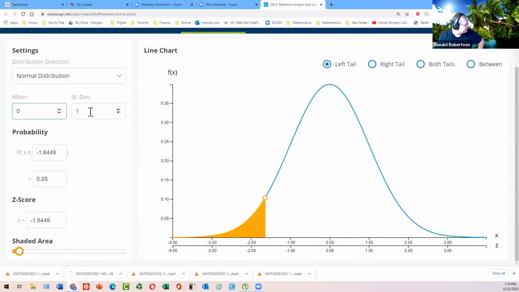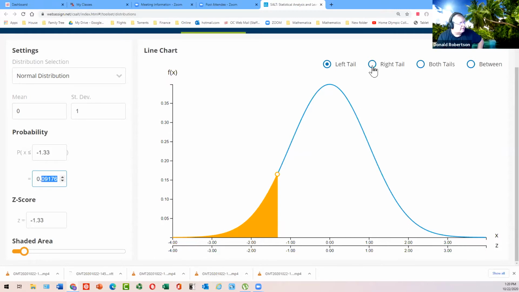Now we've got the mean 0, we've got the standard deviation 1, and I want to the left of, I forgot what the question was. I want it to the left of -1.33, left tail, and you make this number here -1.33. Now, can you see it's actually drawn the picture? Can you see that's roughly where it would be? Everything to the left. And that particular fella is that number there, 0.09176.